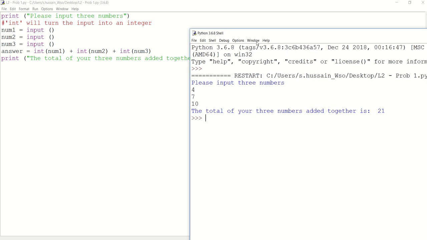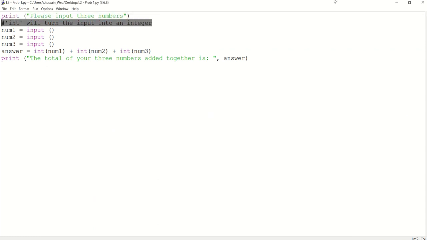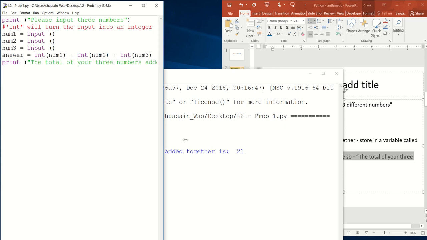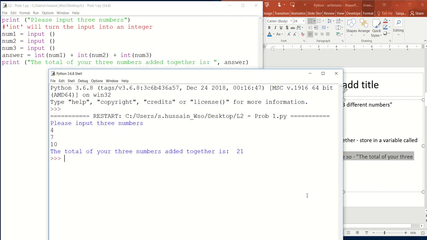Please go through this video again if you are unsure. Make sure you actually write the program and make it work. Go ahead and use your comments to make your work more understandable for yourself, so that you are committing this content to your memory. And I'm going to record another video for the next problem.